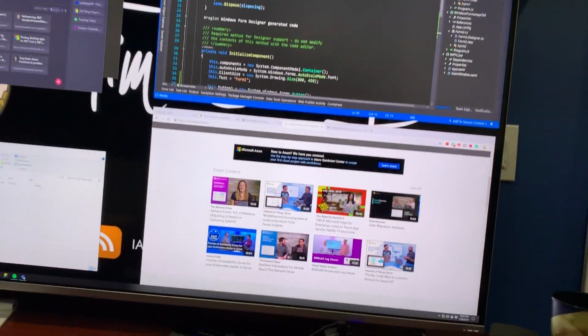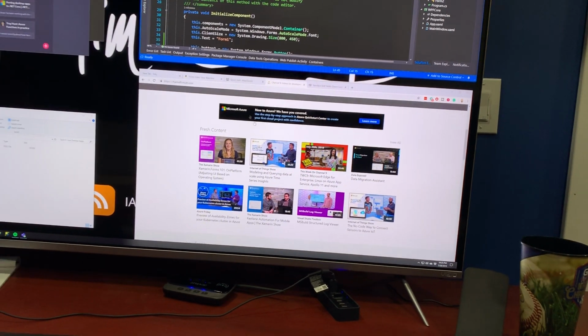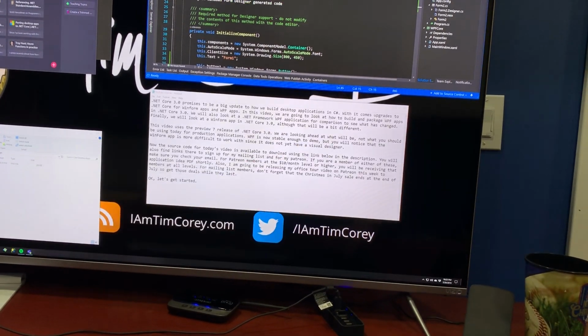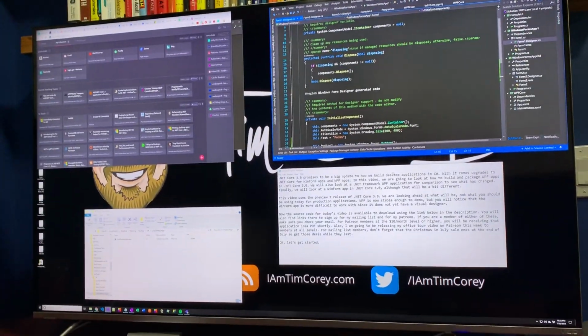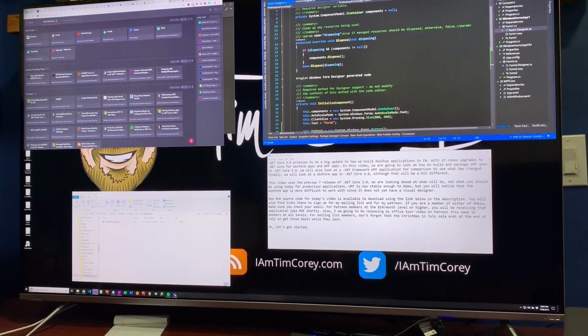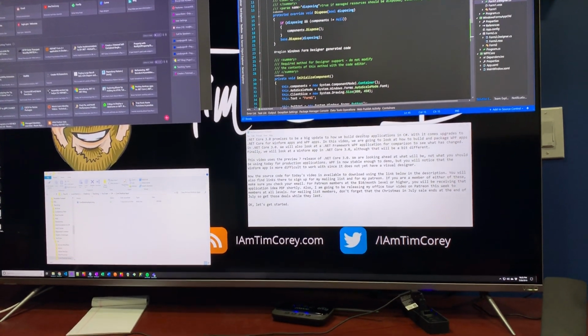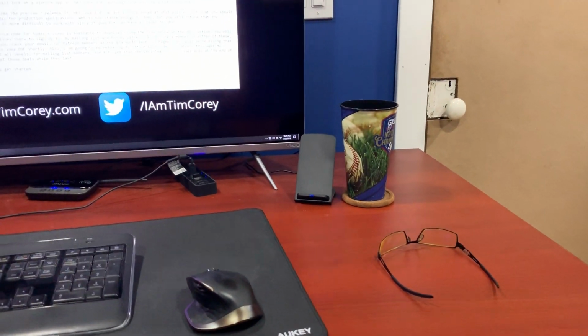It makes my life a little easier. Now, let's see what's going on here. We don't need that. This is kind of like a throwaway window. It's stuff I'm looking at, but I don't really need. And so let's go ahead and get rid of it. Now I'm set up right now for recording. So we'll walk through that in just a minute, but let's walk through the rest of the equipment that I use. Over here on the right, a couple of things.